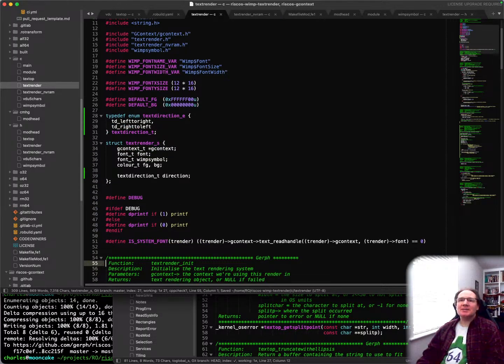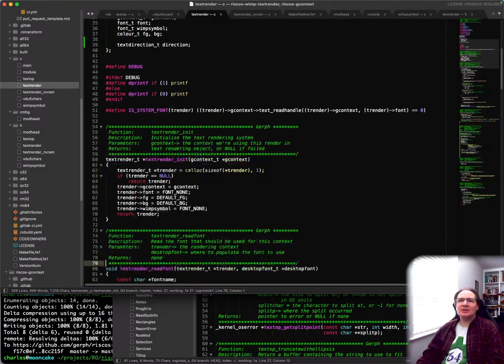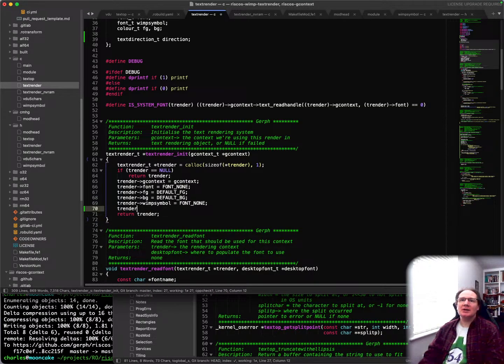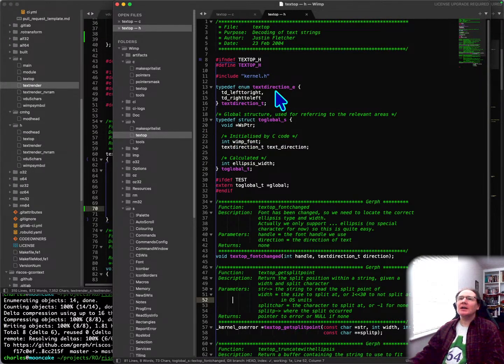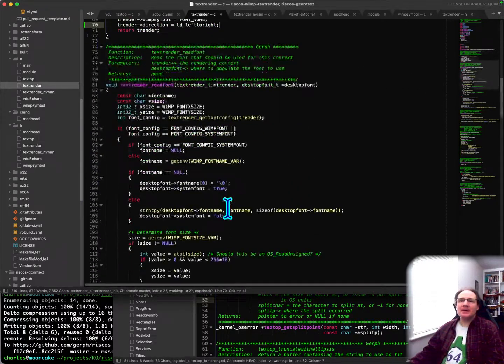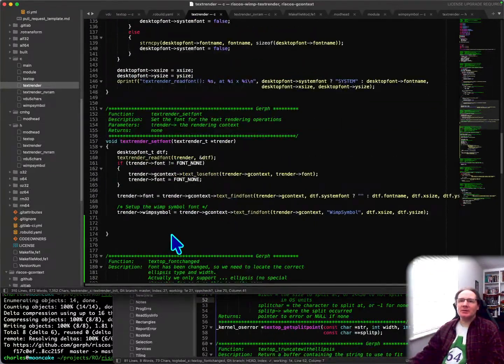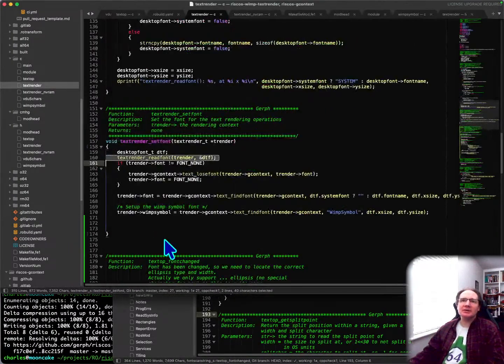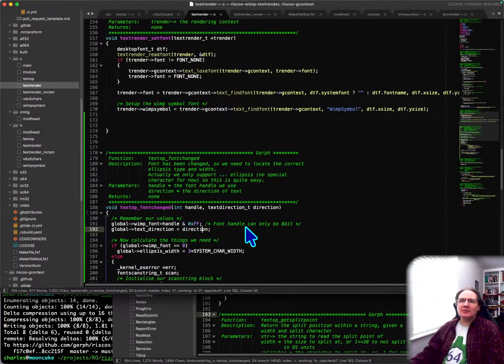So we need to force that to be set when we render things. So definitely when we init the context, we should set that trender direction equals text direction left to right. I think that's the TD left to right. Yep, that's correct. Okay, so that's there. So we don't need to update that. If we go back to the implementation in here, oh no, it wasn't in here. It's this bit here, isn't it? We don't need to do that.